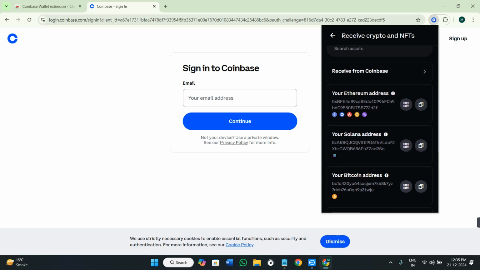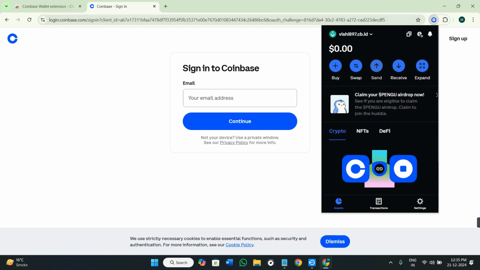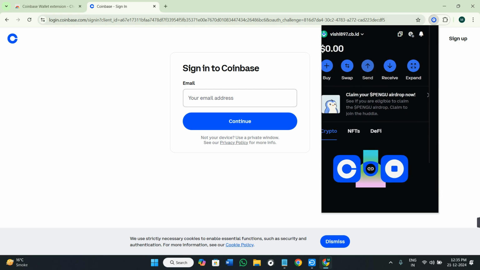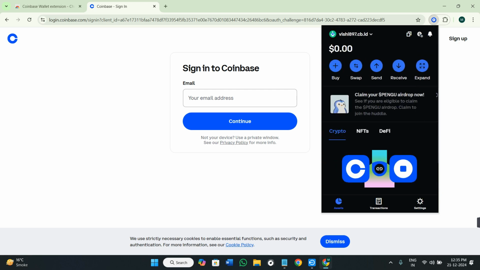Now if you don't know how to do it, you can check out the detailed videos on my channel on this topic as well. Next, we have the option of send. So let's say you have some money in your Coinbase wallet and you want to send it to any other wallets or exchanges. You need to simply press the send button, and from here you just have to paste the address where you want to send your crypto. Then you need to enter the amount and conclude your payment. Once the transaction is completed, you will have sent your crypto from your Coinbase wallet to the wallet that you chose.